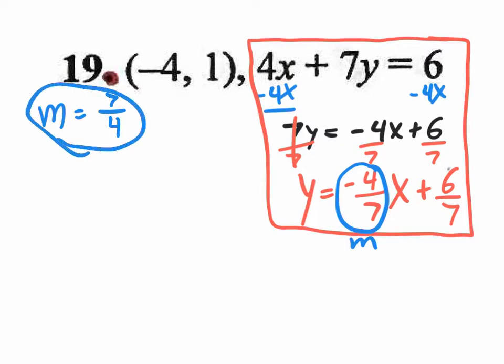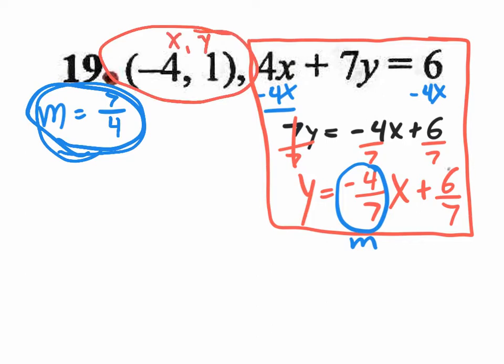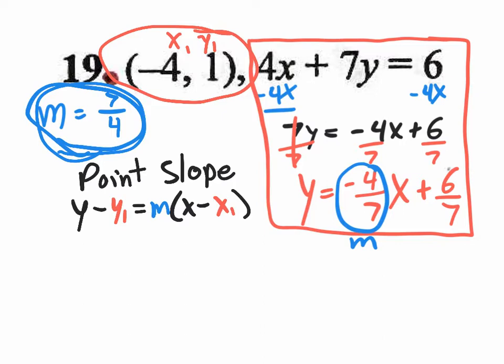Now we know our slope, and we know our point, which was given to us. Now we can plug it all into what form, if I have a point and I have a slope? Point slope. There is our point slope form. Let's rewrite it with blank spots and plug in our values. The y1 value is 1. The m value is 7/4. That's what we got out of it being perpendicular to the one they gave us, negative 4/7. And the x1 value is negative 4, and of course the negative changes to plus.